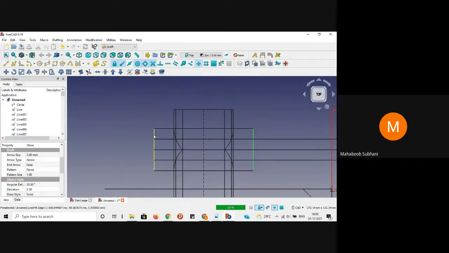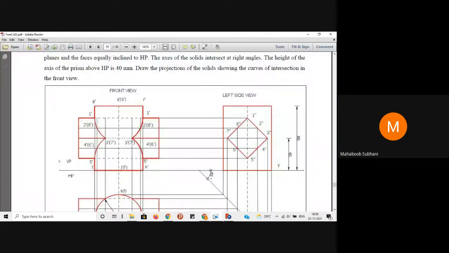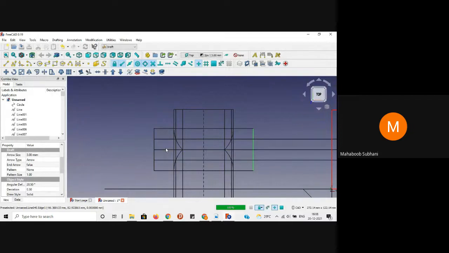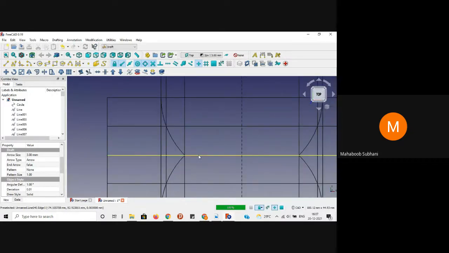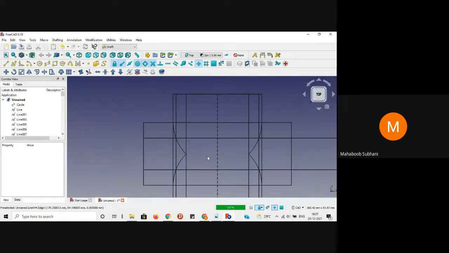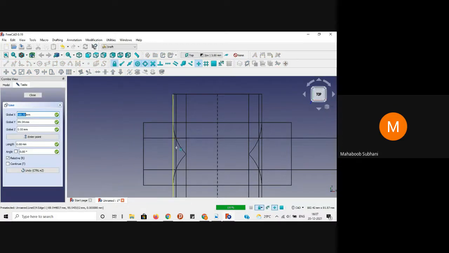So finish this one, and then the center line, that is this. Anyhow, we already have an intersection here, so we can remove this directly. We can draw a line, and I'll remove this end point.